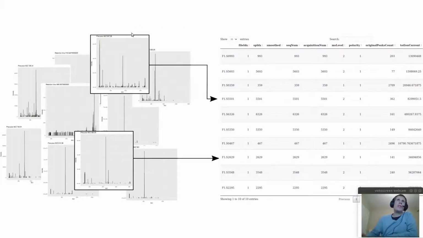Mass spectrometry data is composed of a collection of spectra, and each spectrum is annotated by a set of metadata, such as its MS level, retention time, and many more. In the remainder of the talk, I'll be referring to the raw data as these spectra, typically stored as a collection of matrices containing the m/z and intensity values, and to their annotation as the metadata, typically stored as one large table.